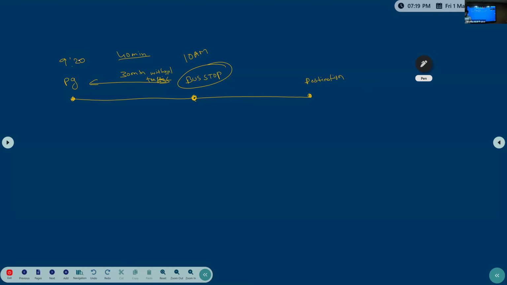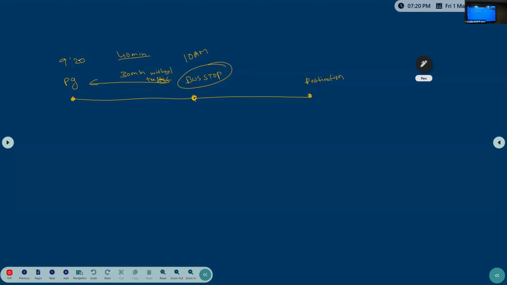Okay, so you are very thirsty. You went to one shop and you are taking the water. At that time, the bus has left from the bus stop. Will you reach the destination? No, right? You came to the bus stop, but you need to catch that bus. Then only you can reach the destination. Until that destination, you need to be staying in that bus. Then only you can reach the destination.